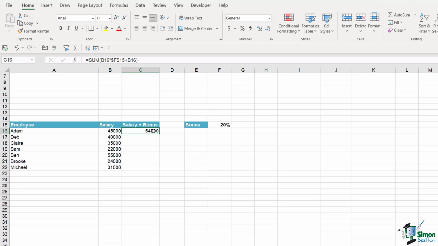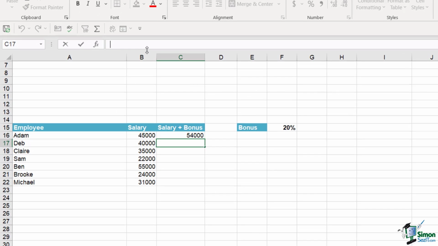So how could we use let to perform this calculation? Well, let's click in the cell underneath, and I'm going to do this up in the formula bar and just show you a slightly different way to put together your calculations. Now, this formula bar isn't a set size. If you notice, if I hover my mouse over the bottom part of the formula bar, we get a double-headed arrow.